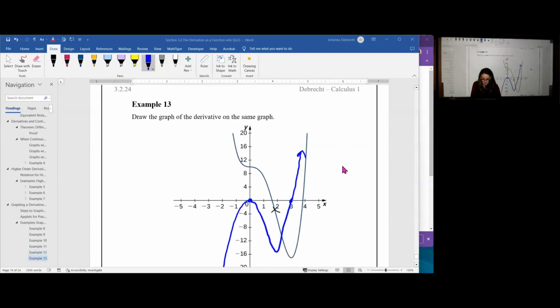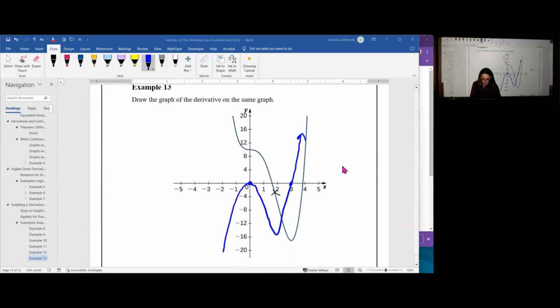Now let's take a look at the last graph. This last graph, number 13, has a saddle point right here in the graph near the origin, which means that corresponds to an x-intercept in the graph. It also has a minimum value, which also corresponds to an x-intercept. From the far left to the first x-intercept, the value is very negative, but approaching 0. Then it goes a little bit negative again, and then more negative until it changes curvature.